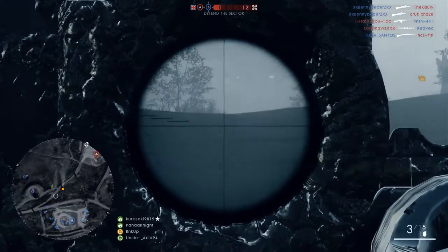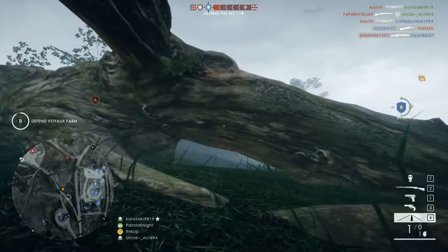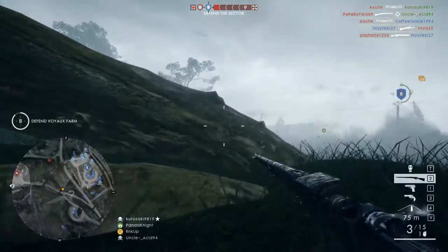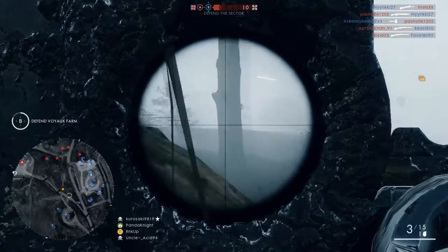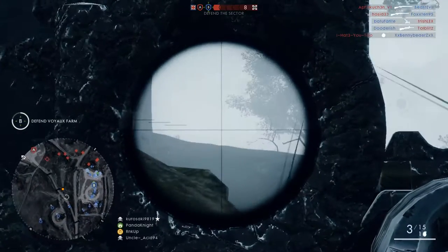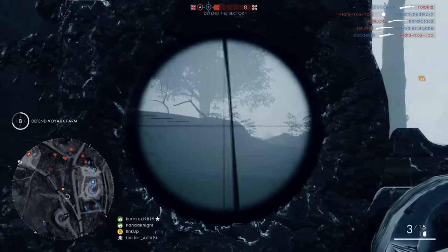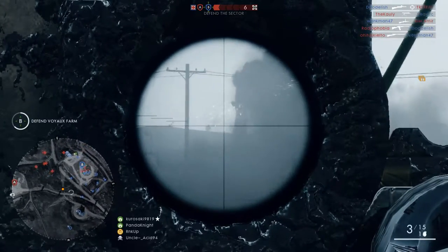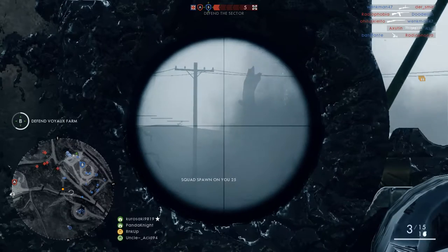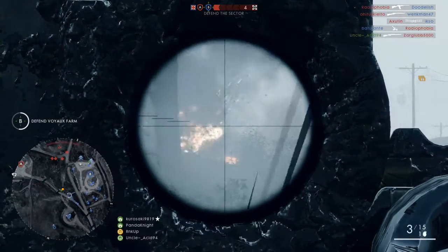There was only one technical sniper variant for this rifle, and that is the Marksman variant which has a medium range scope with a stability grip. This basically means there is no variant perfectly suited to any particular range — with most rifles there's one that's super long range with a long range sweet spot that's perfectly suited, but since this one doesn't have a sweet spot, it doesn't really matter which variant you pick as all of them are as effective as each other.